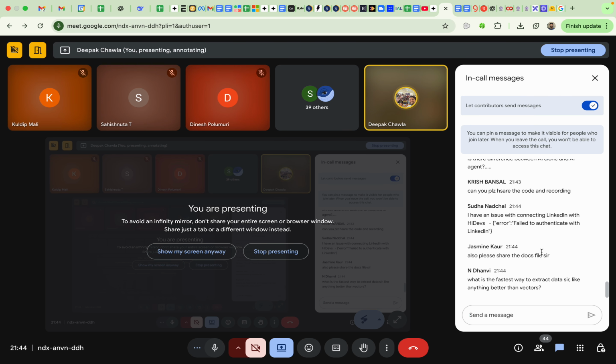Tools means you are not given anything related to any tool. If this data is not available here, then go to Google Drive and Google Calendar or whatever tools access. If you are able to give the tools access and multiple small agents, we'll do a workshop on agents as well, sooner. So stay tuned with me. I will share the recording as well.